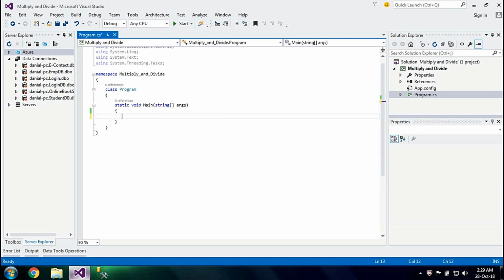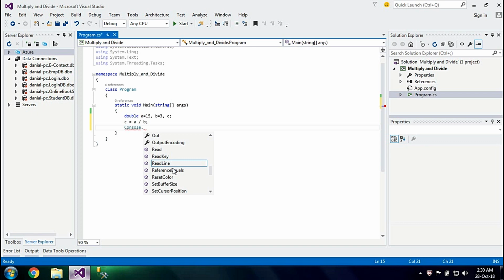Now we are going to divide two values. So for divide we take double instead of integer, because we know that our value will be in point. So I'm going to say that double a comma b comma c. So first of all I'm going to set their values, which will be a is equals to 15 and 3 for variable b, and I'm going to use my formula, which is c is equals to a divided by b.